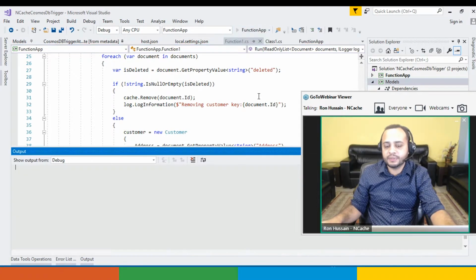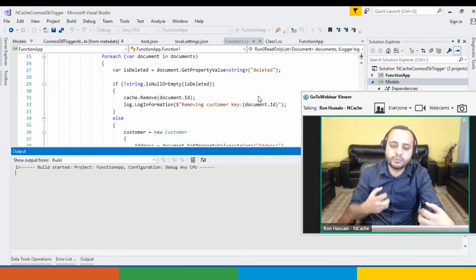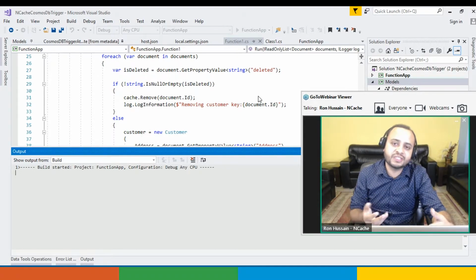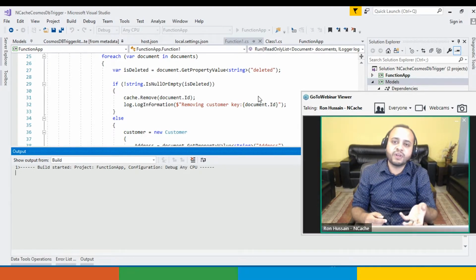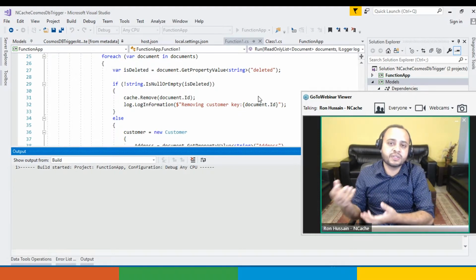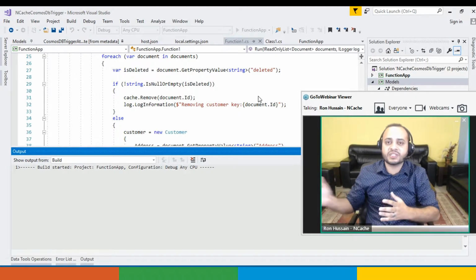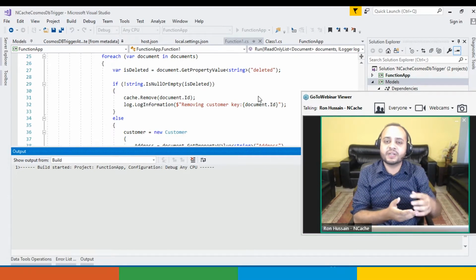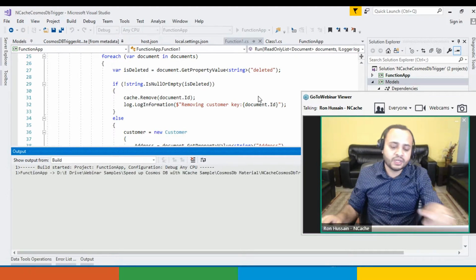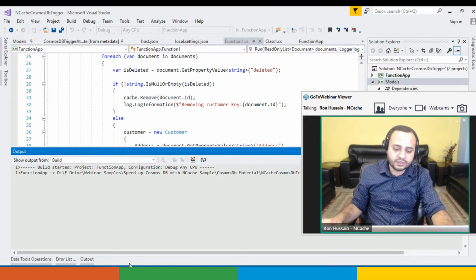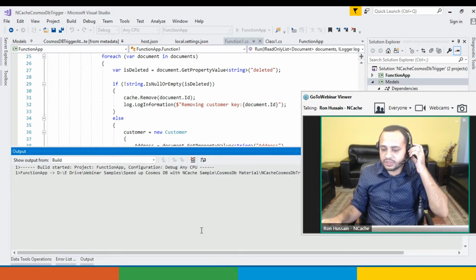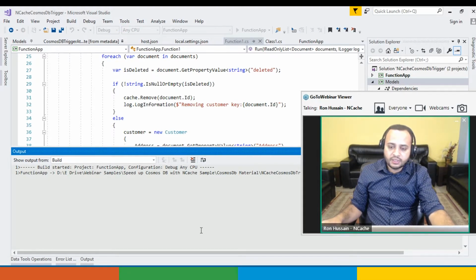So if I run this app, it is going to wait for the changes using that change feed mechanism, and within those leases it would wait for all the documents which are added and updated from the last time, and based on that add and update it would make an NCache API call as well. So let me just run this. It would take some time to debug. I would rebuild, and then after that I should be able to apply these.